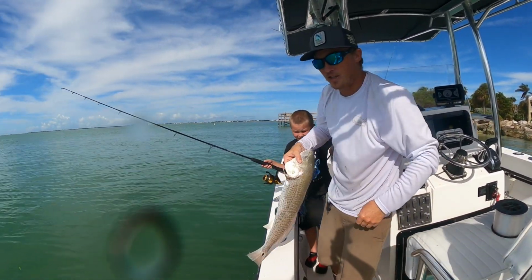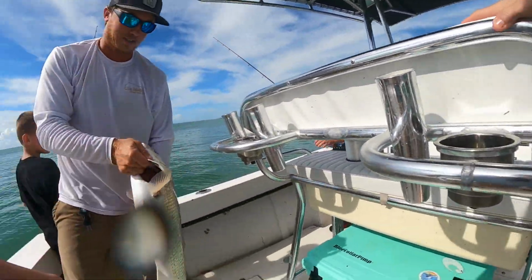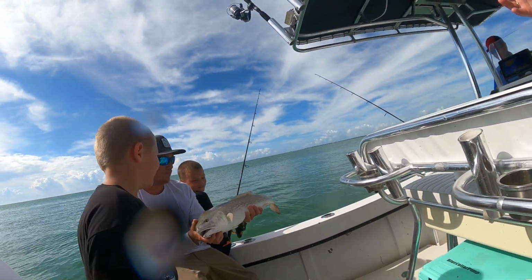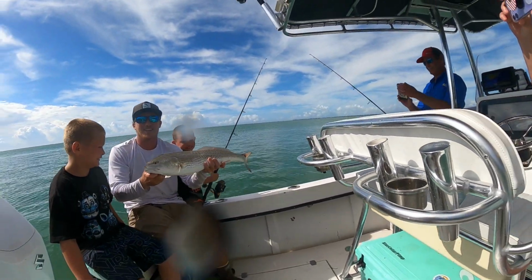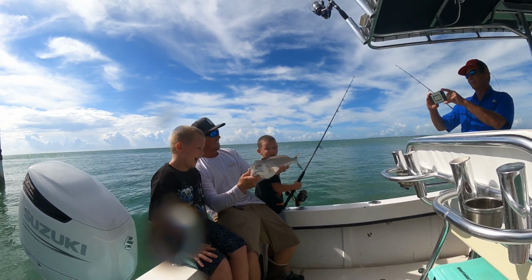Here, come on. Let's get a picture of that. Come sit next to me. Let's get the whole family in here. Come on. That's just a picture of that. Hey, turn around and look at the camera. You can hold your fishing pole. That'll make a great picture. And you can GoPro it too. Awesome. That is great, dude.